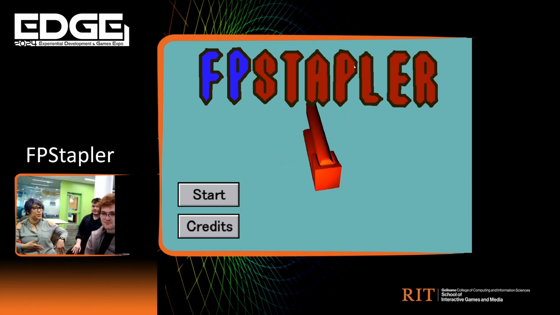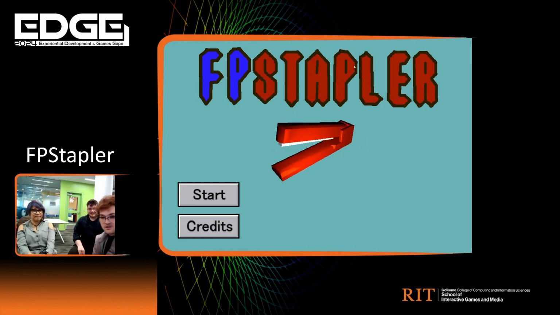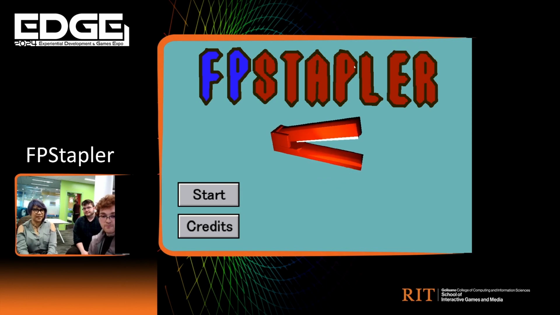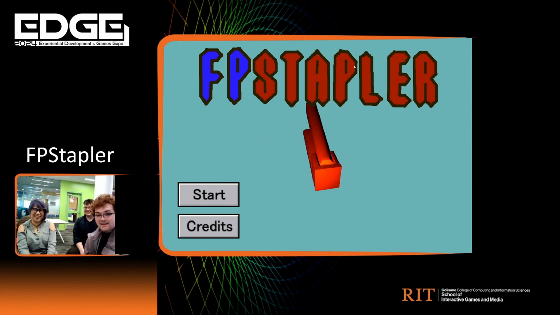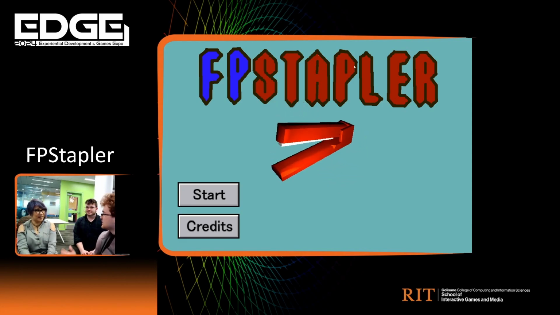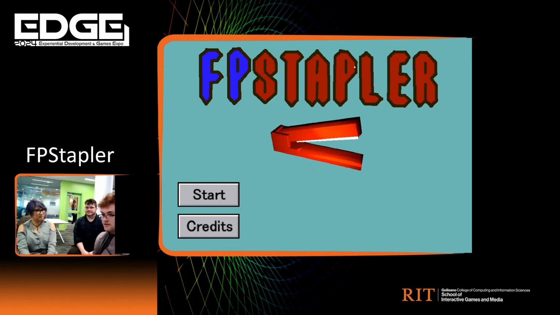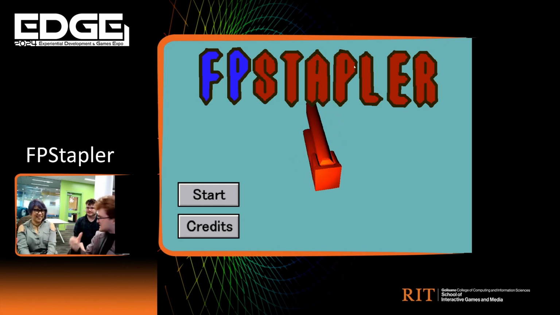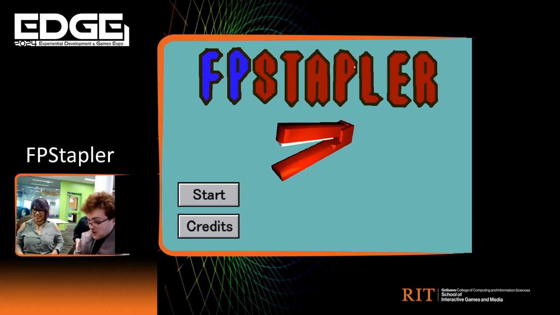How about you guys introduce yourselves and the game that you made? Go ahead. So I'm Rob. I'm Brady. And we've made First Person Stapler, which is a game where you're a kid who's been taken to work on Take Your Kid to Work Day, and now you've decided to act on a very fiendish impulse and grab the stapler and start stapling all the adults in the office.